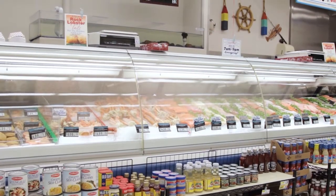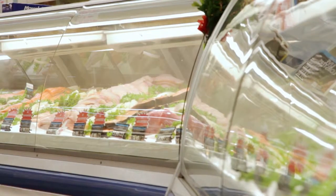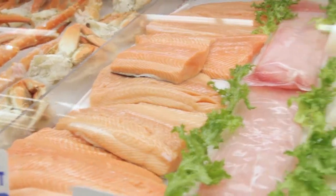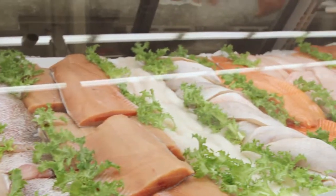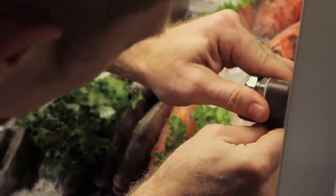Because cases vary in the way they are constructed as well as how they are merchandised, we are not always able to apply each type of technology to every case. This means if someone likes the fog look, some cases or displays might prevent us from using this format of humidification. When putting humidification inside a case, we need to determine what system would be best applicable to that case. We'll take into account how the case is laid out, how it's merchandised, how they stack their product, what type of case it is, how the fog will work inside their case, and where we need to place certain things to give proper coverage. Whether your case is gravity coil, forced air, or glycol, we have the most appropriate solution.